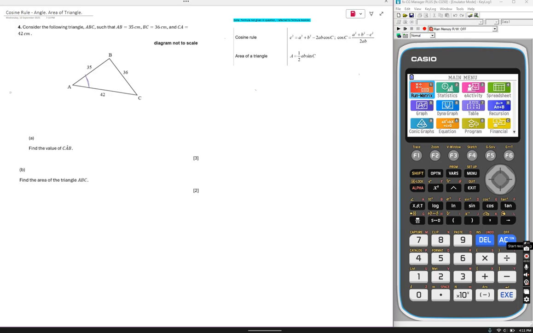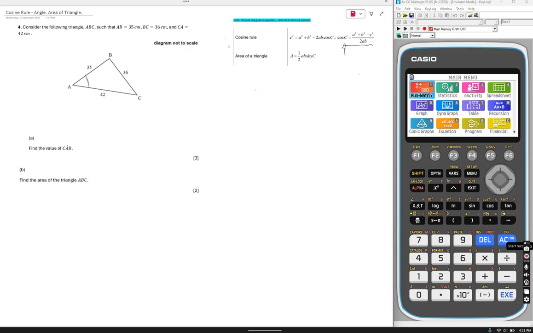Now, the cosine rule, you're given two different variations. You could use either one, you're going to end up with the same answer, but this second one that I've just underlined, this is the one that you use if you're solving for an angle. Now, the first thing that I like to do is actually just relabel my diagram because it gets confusing with A's, B's, and C's that don't match up to what our formula has. So if you notice on the right-hand side at my formula, I'm just going to draw an arrow to what I'm talking about.